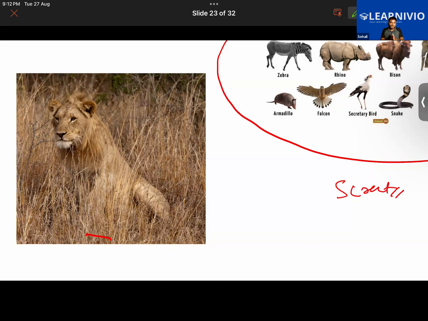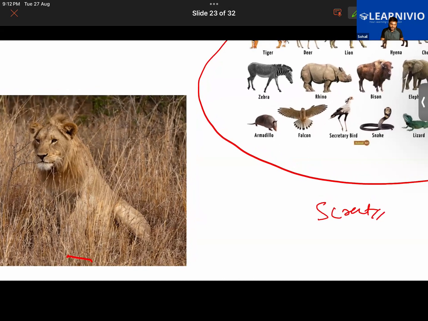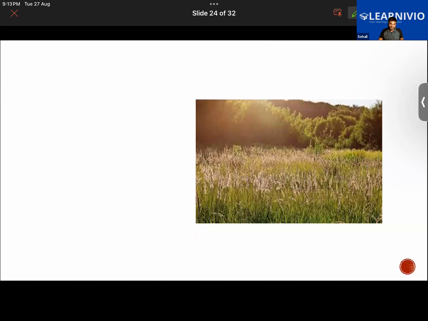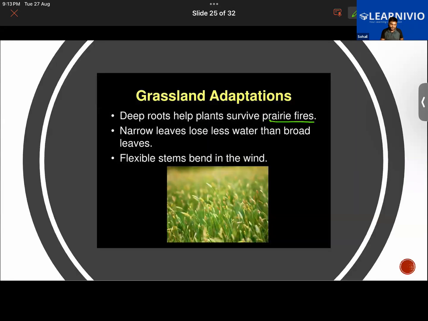So the grasses, as they get dried up, are usually very dry, and if hot winds flow in that region, the grasses will be rubbing against each other, and due to the rubbing, heat is produced. If too much heat is generated, they will automatically catch fire. But we know that the roots of the grasses are so deep that even if the stem is completely burned, it can regrow if there's rainfall. Getting it, Salman, Khadijat, and Halima, what I'm trying to say? So because of the presence of deeper roots, plants can even survive a fire.